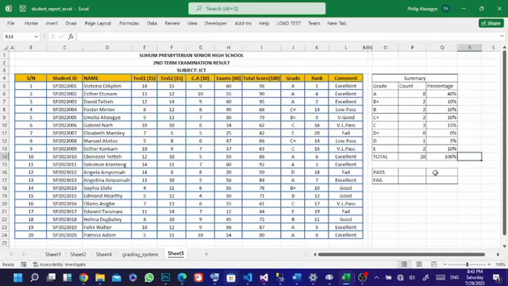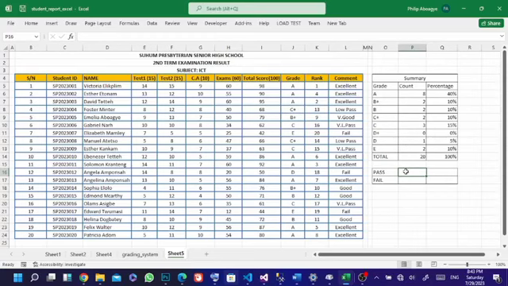With this one, I'm going to use the percentage. In my case, I want to base my pass on the range from A to D. That will be my pass mark. So if you fall within that range from A to D, it means that you've passed. Then E is failed.